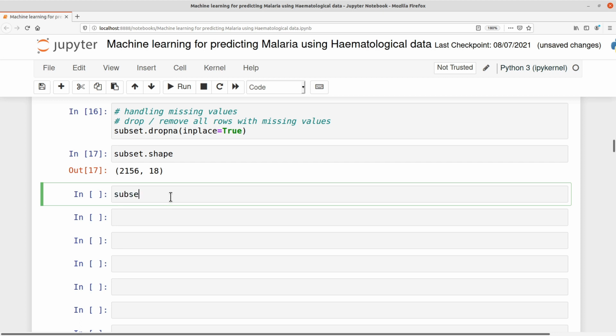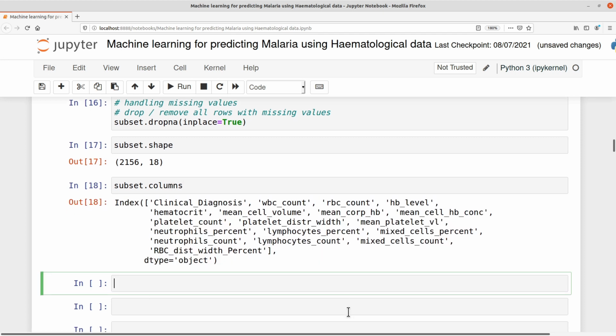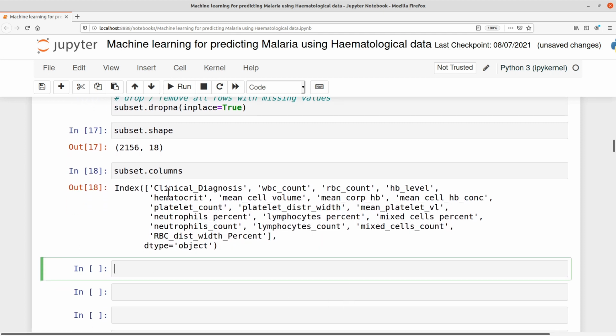Let's issue another command to check the columns. So we have the column names here, clinical diagnosis up to RBC death rate %. Please note that the clinical diagnosis column contains the malaria outcomes.